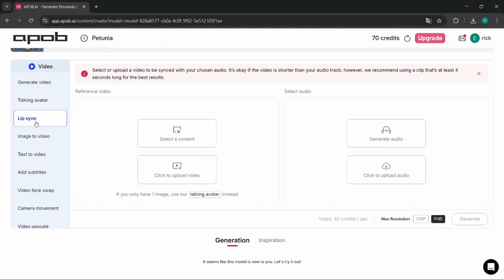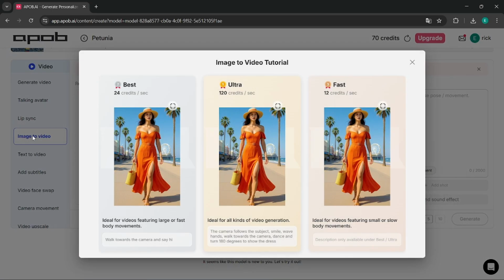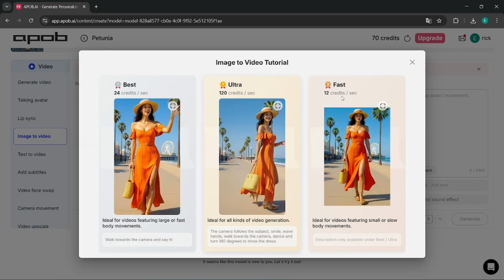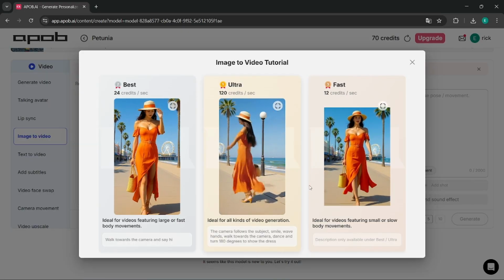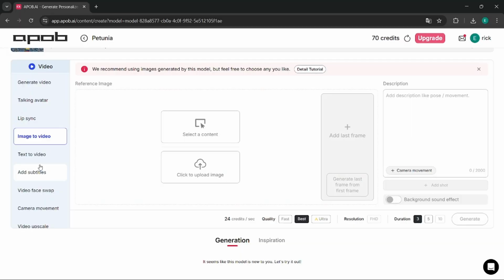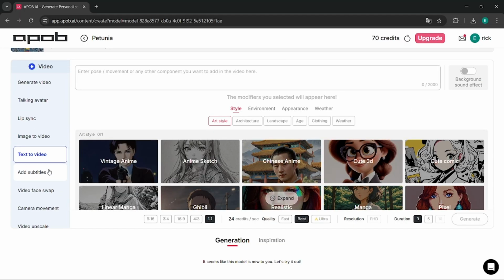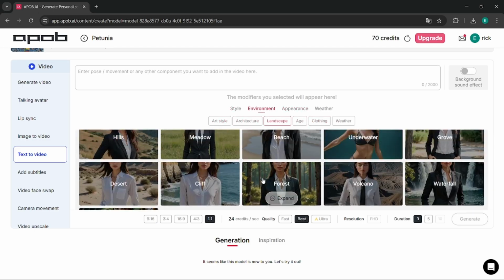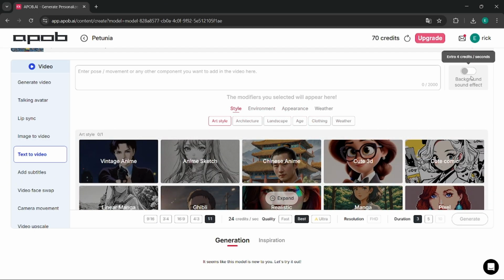We have to lip sync the image to video. We can select the different models, the best, the ultra, or the fast model of the generation of the videos. And we have the text to video, where we can enter the pose of the movement or any other component you want to add in the video here. So we can select the style of the video for our model.